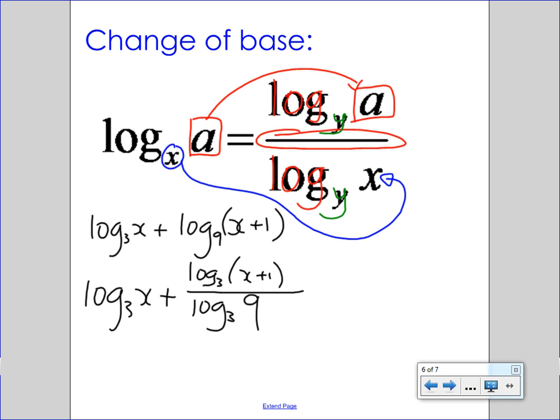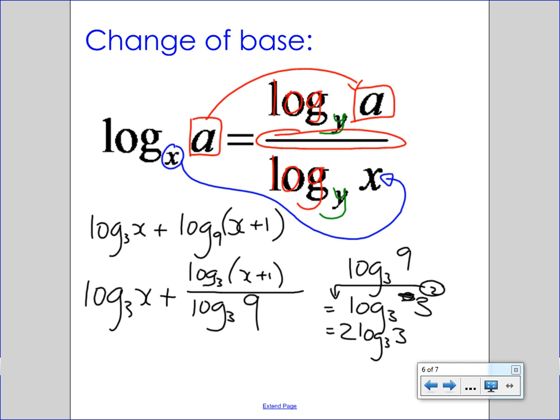Now actually, I can do something a bit clever with this log to base 3 of 9. This is super clever. I'm going to write it like this. Do you agree with that? I do agree with that. Then I'm going to move that down. Now what's log to base 3 of 3? 1, because log to base anything of itself is 1. So this is just a 2. So actually that's just a 2 down there. So it's nice, once you get more confident you can fiddle around a lot with it.